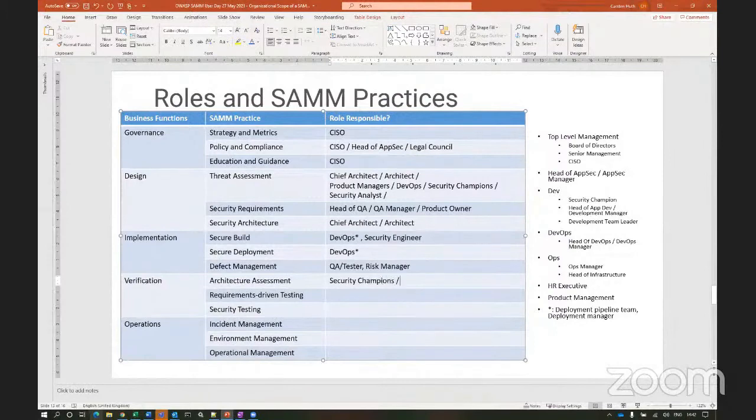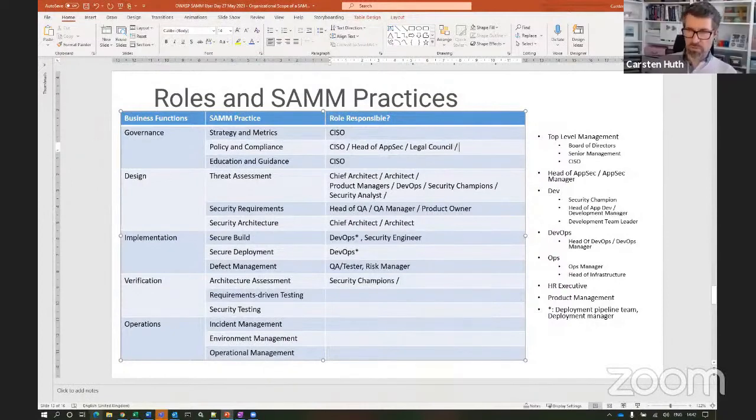Larissa in Zoom still has an addition to policy and compliance and mentions product managers. It's the same. Okay. Yeah, that's also an interesting, good point. And at a product level, there may be different compliance requirements, and because of that, the product manager should have a responsibility there.